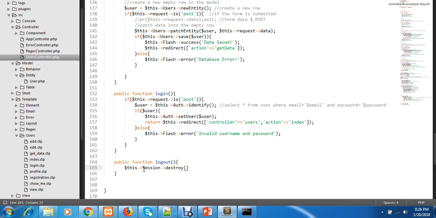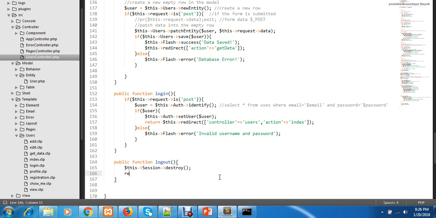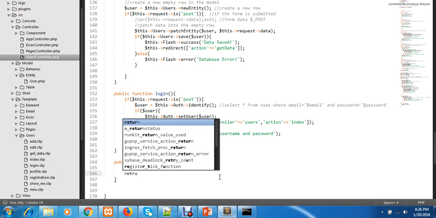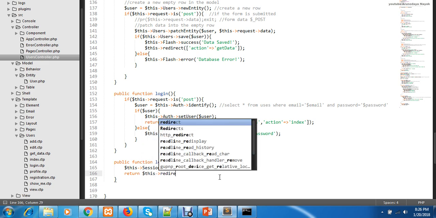You can write like this. So hence you are using, and you can redirect also here. I'm deleting this logout, and I am redirecting: return $this->redirect.